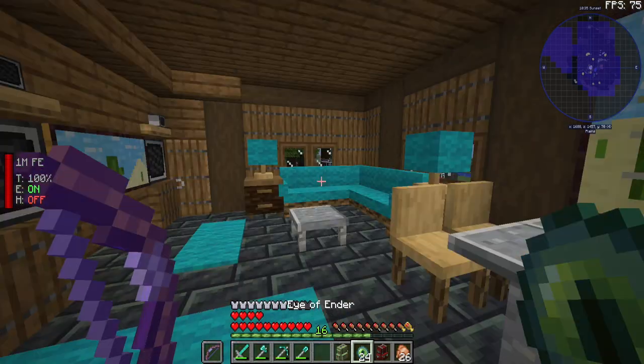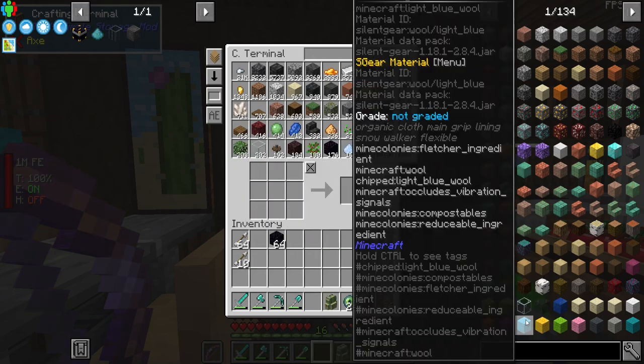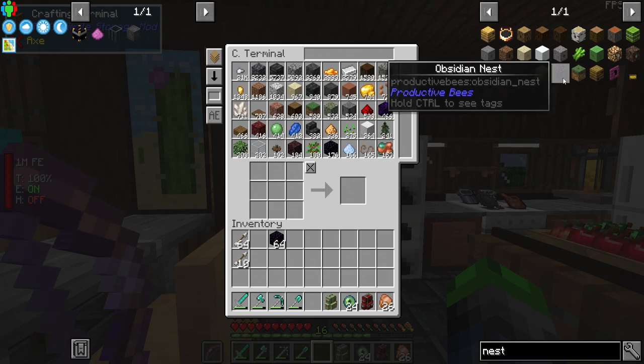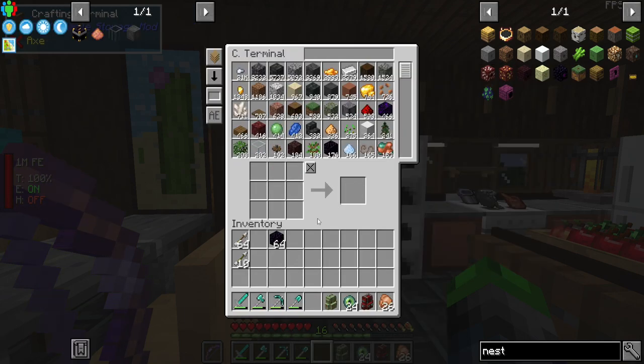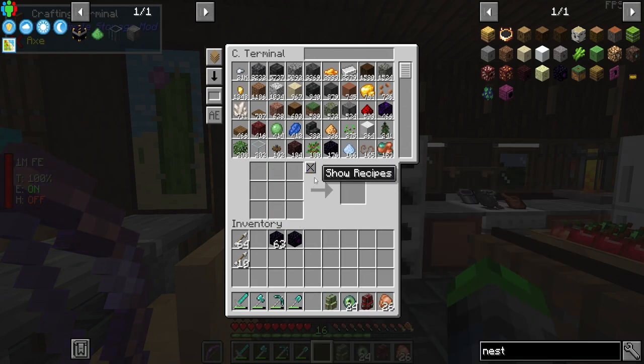So I do have a bunch of the Eyes of Ender. However, I do want to bring a few things because we're going to need certain nests. So we can go ahead and craft up the obsidian nest. Do we get more than one use out of a diamond sword, or is it one for one? Ooh, it's one for one. That's rough. Okay, so I'm just gonna bring.